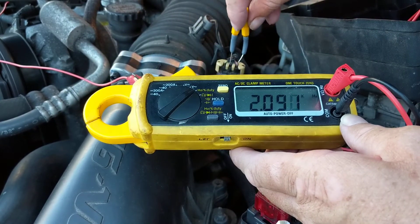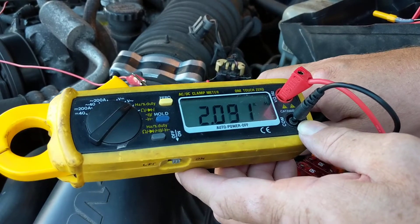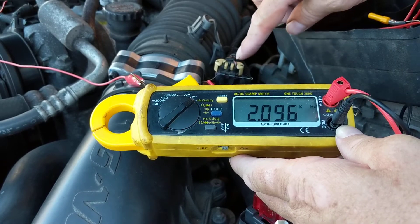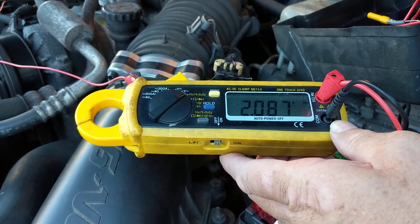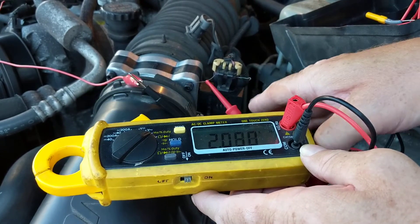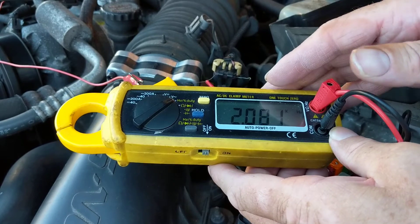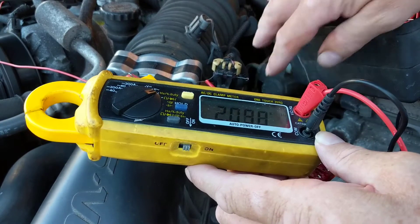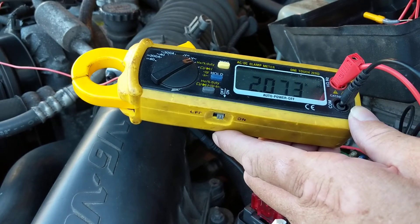Now, if I take these back probes out — would it make a difference? I used this and put it inside, making a connection from the connector on top to the connector on the bottom. That's more precise and accurate to me. Because if you just take out this connector, what does that prove? There's 14 volts — what does that prove? What if this op-amp or transistor loads it down? What if there's corrosion? Right now I'm making contact from the top all the way to where the transistors, op-amps, and resistors are inside. I know what I'm measuring is true value. Always leave it in circuit.